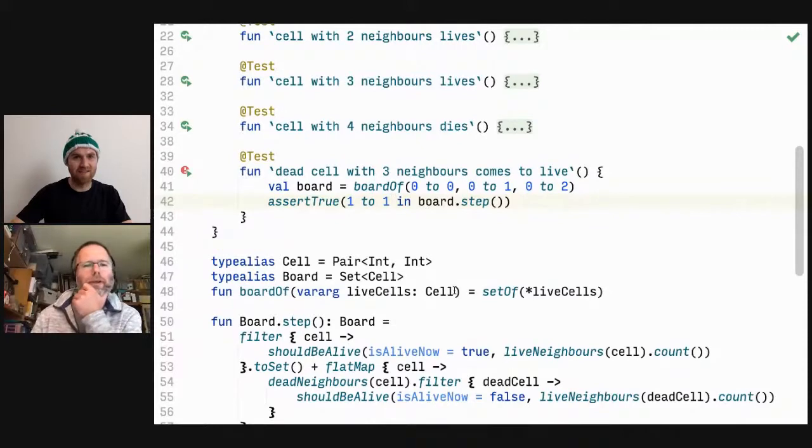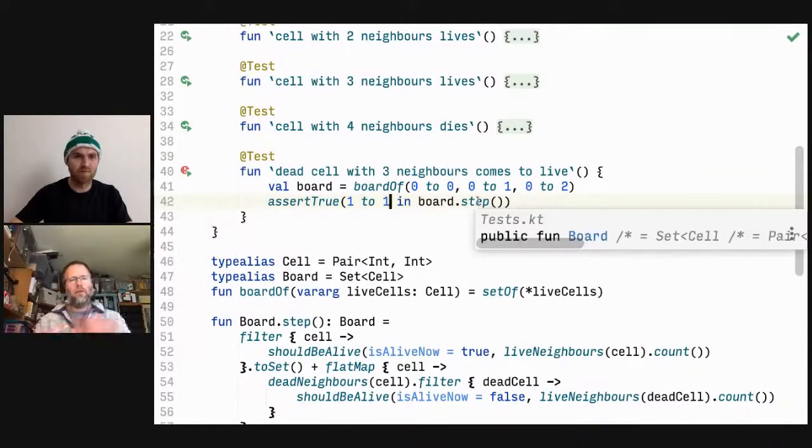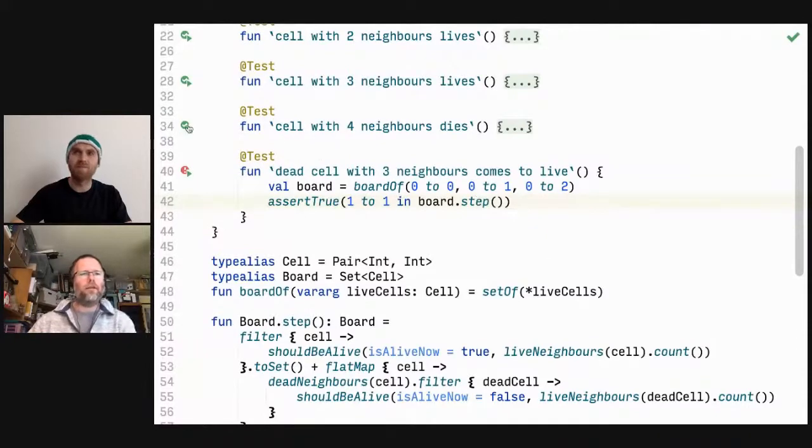Today I wanted to do two things. One was better visualization to actually see what a board looks like, and maybe even run a board. At the moment we've got this idea of just stepping a board from one state to another, but it would be good to have some way of running it forward in time, and in particular to be able to see it as it happened.